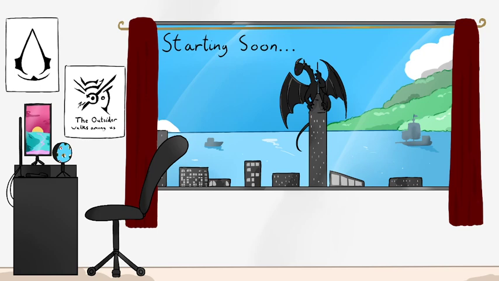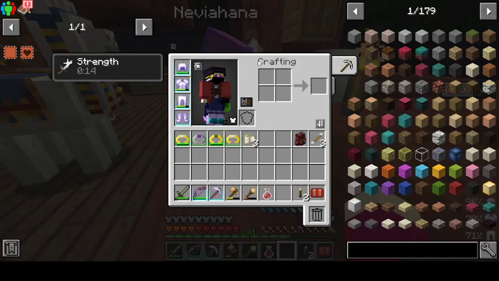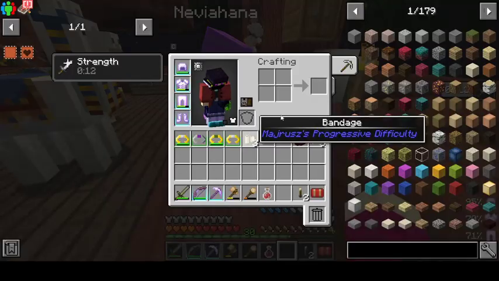Hello everyone. We are here today with Nevia. Do you have a button on something else? Yes. No, I mean, does the button have something else accounted for it? Besides the vein miner? No.